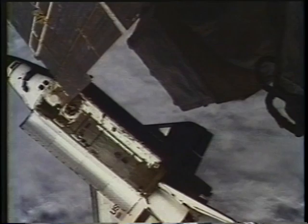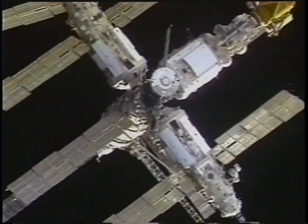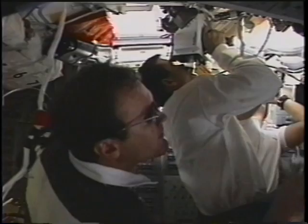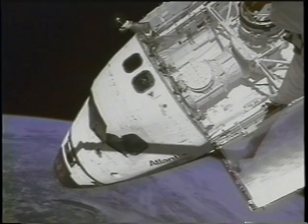There's a good picture of the thing we got the privilege to add to Mir — the docking module. The Mir crew took pictures as we continued to move away. We moved out to a range of about 500 to 525 feet, and Mir rotated back to its solar inertial attitude to put its solar panels in the most advantageous orientation to the sun. Ken was generous enough to relinquish the controls during the fly-around to let me experience for the first time what it's like to fly the shuttle in space — I really appreciated that. We flew two complete loops around Mir, and then Ken from the forward compartment did the separation burn that finally separated us away from Mir.